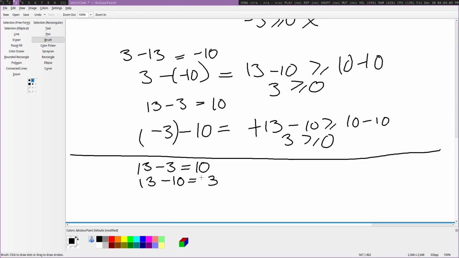And 3 minus 10 is greater than or equal to 10 minus 10. And then what is this, minus 7? But then we want to plusify it. Okay.